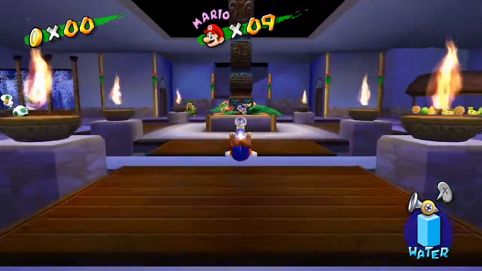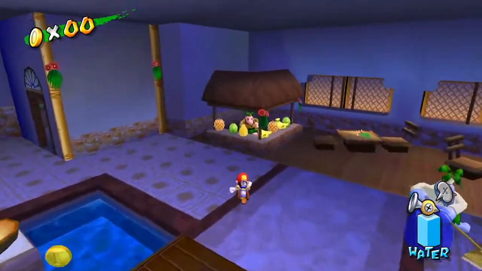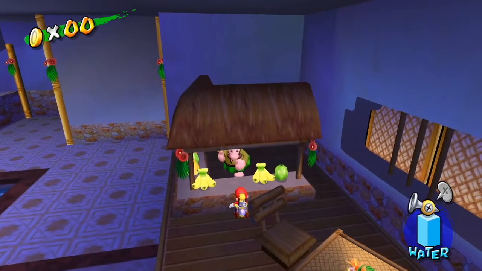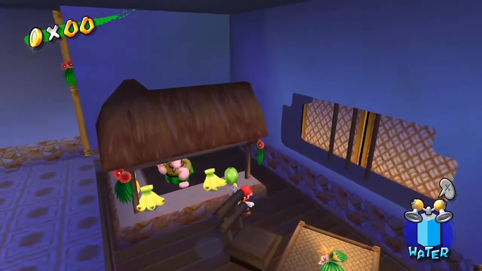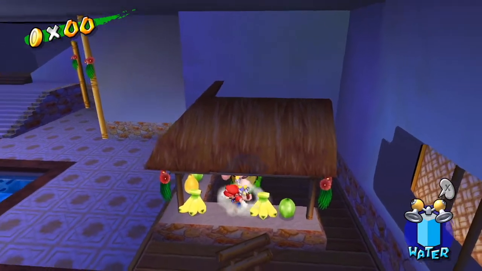Alright, so we have a Yoshi over there who wants a pineapple. But this little fruit stand doesn't sell pineapples. Can I actually jump up here? I actually want to pick up one of these fruits, please. Game, please. There we go.